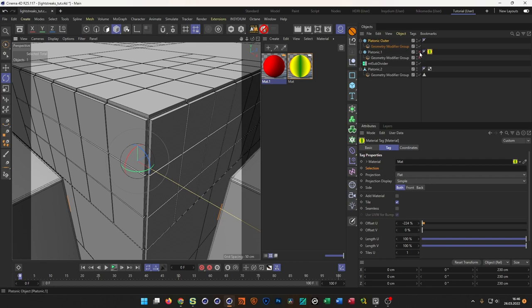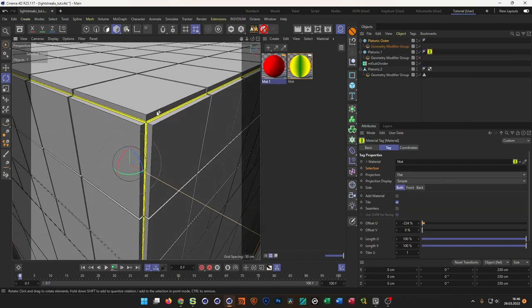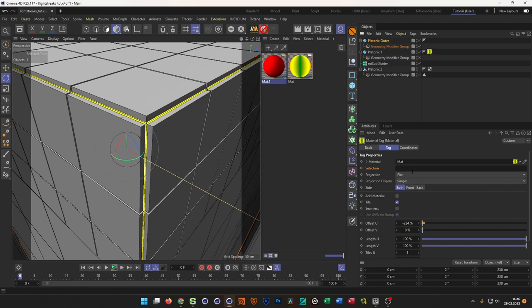Let's see why I don't see. This is the reason, maybe. So okay, NQ. So everything is back, and we have to make this animated. So go back. I have here 100 frames per second. This should be fine for now, for our test. Go to offset and go to the last frame. Go to minus 100. I have seen I have to go in the minus direction to have a nice pulse. So, and when I hit play.